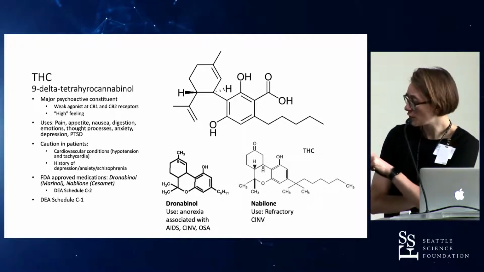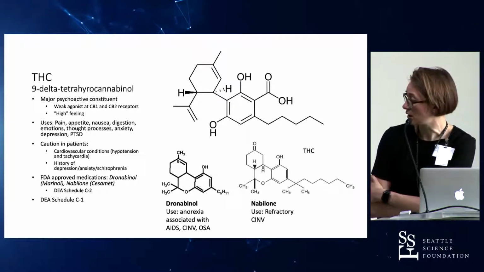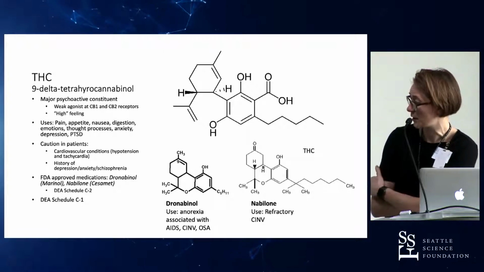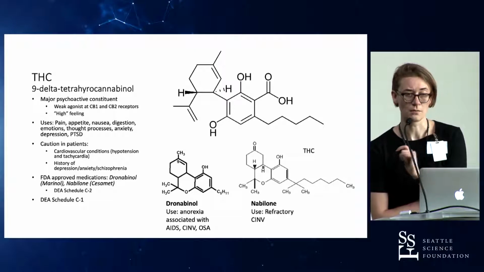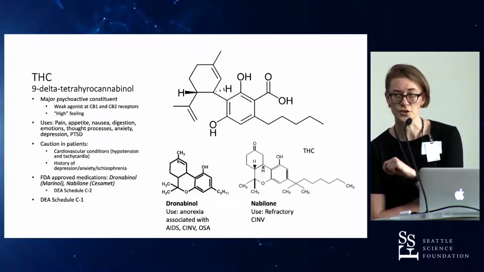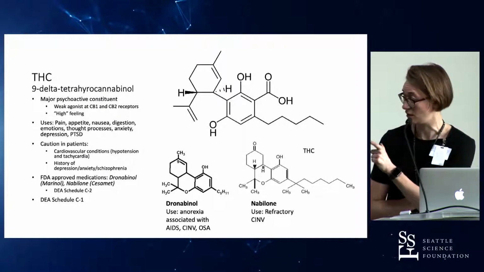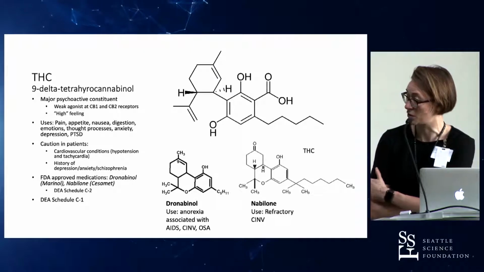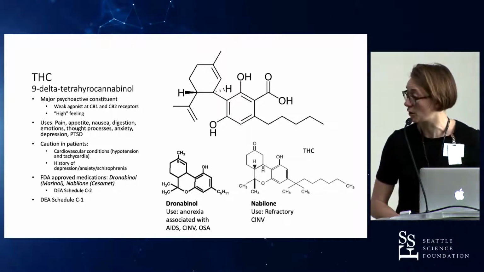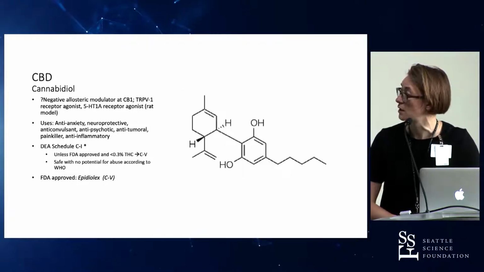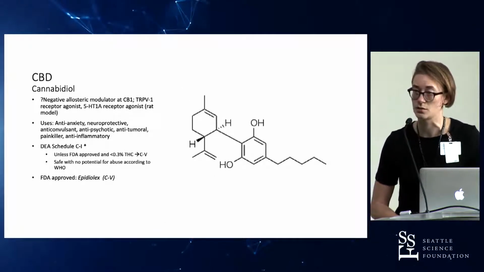And there are two synthetic cannabinoids. Dronabinol and nabilone are both synthetic versions of THC. It's interesting that we have synthetic versions of THC, and yet the actual form of THC is Schedule 1, and these are Schedule 2. So again, they have their own pharmaceutical uses. And then CBD is what a lot of, yes?